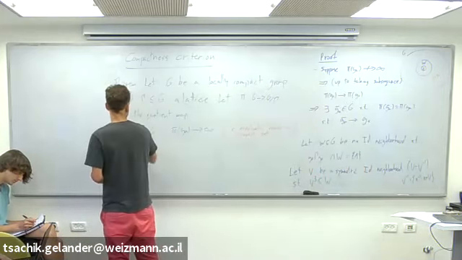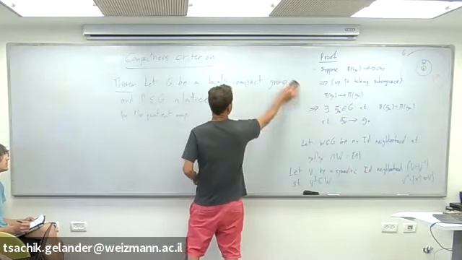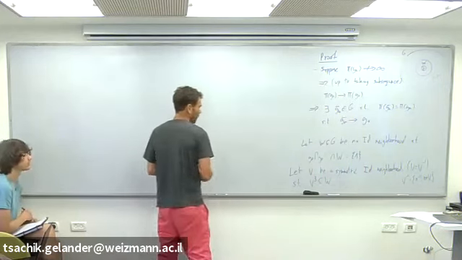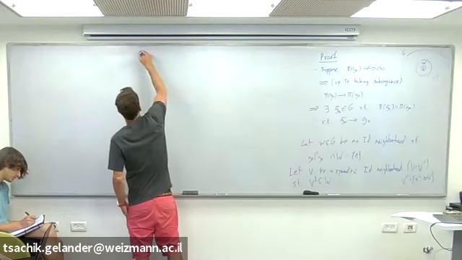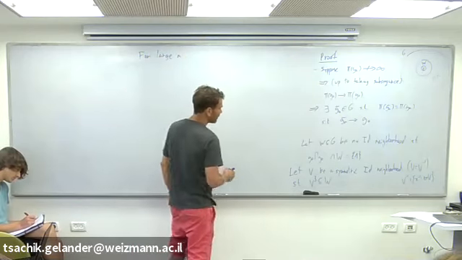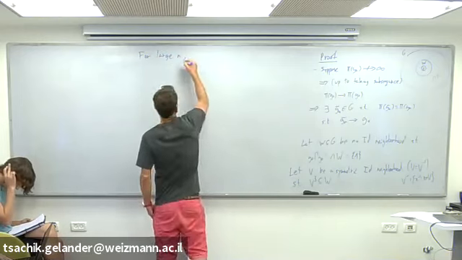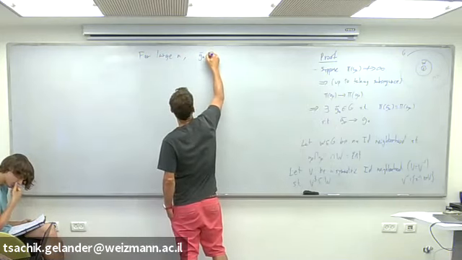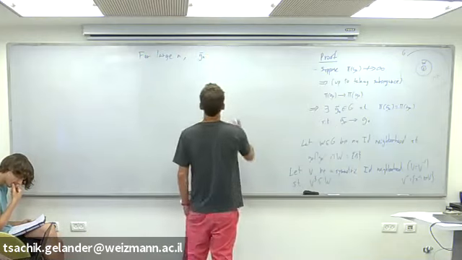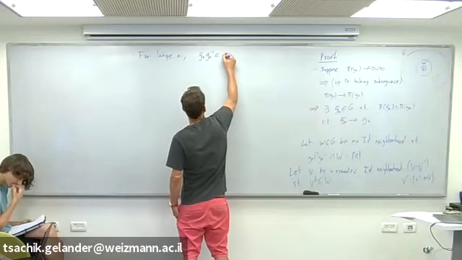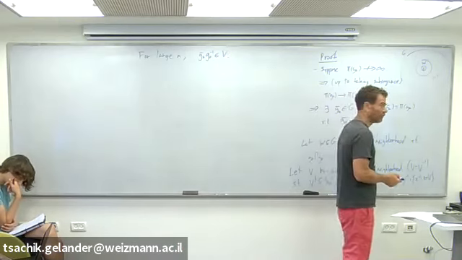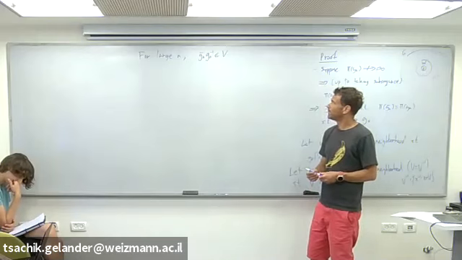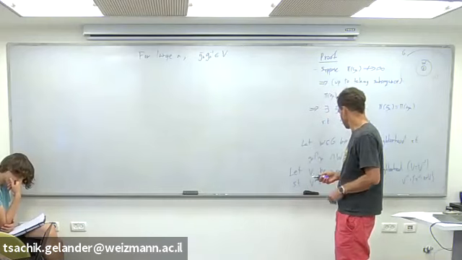For sufficiently large n, we have that, we need to do it in the right direction, Gn bar, which is the right direction. Let's say G0 inverse belongs to, right, because Gn bar converges to G0, so maybe I need to switch the order. I will do it like that. Okay, what does it mean?